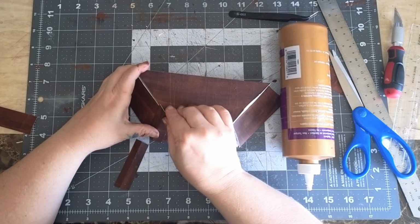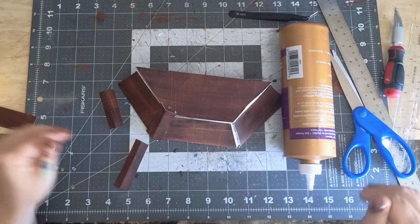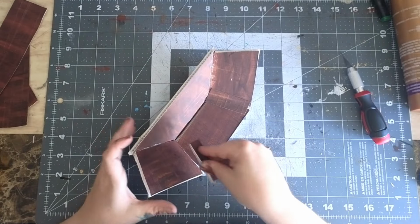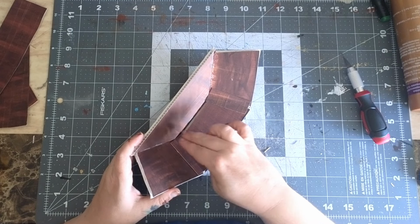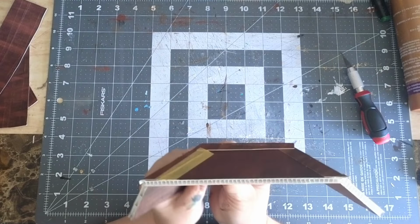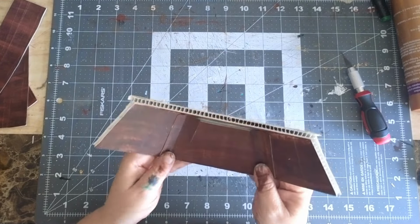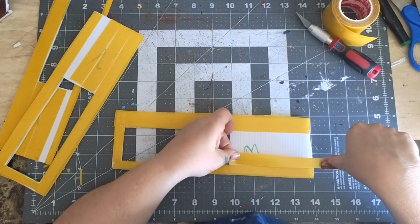If you're using poster board, there's no need for such wide strips. 1/2 inch or less would be just fine. Repeat the process on the underside as well. If you want to add regular shingles to this, go right ahead. I plan to later on, but I wanted to make sure I had a covering on the underneath side so you wouldn't be able to see the white showing through. And while we're waiting for the roof to dry, we can move on to the walls.